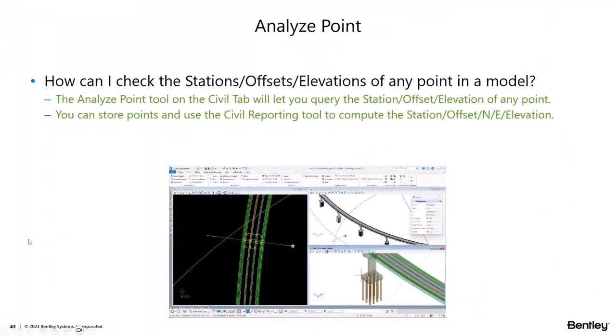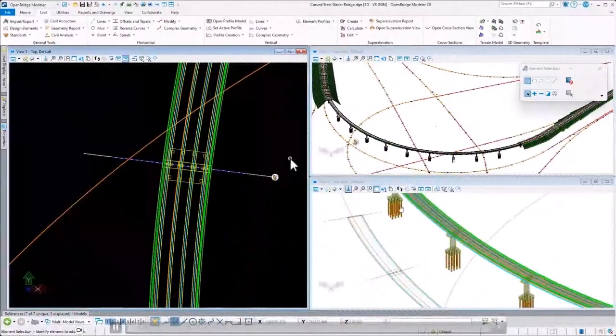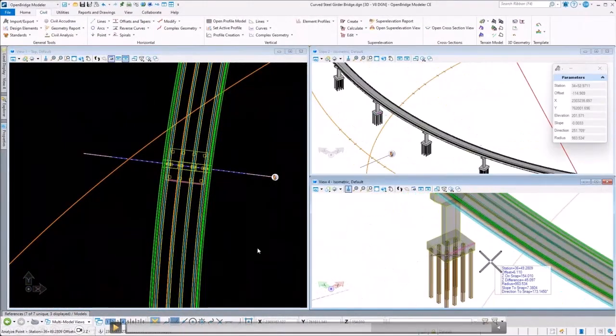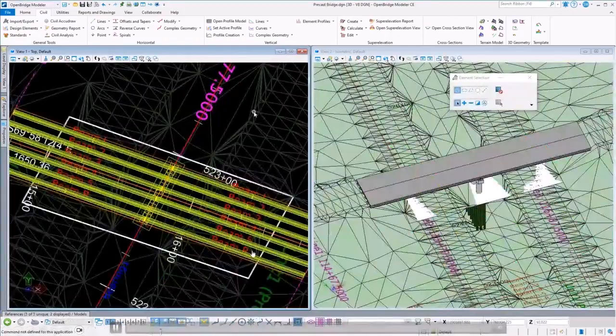We didn't quite get time to see all of it, but it also gives you an elevation, a slope, a direction, and even the radius of the curve at this instantaneous point. So it does give you a lot of information back.